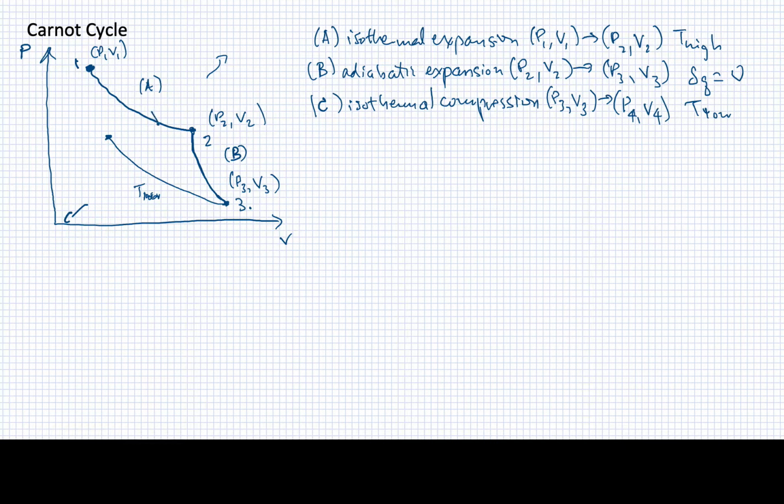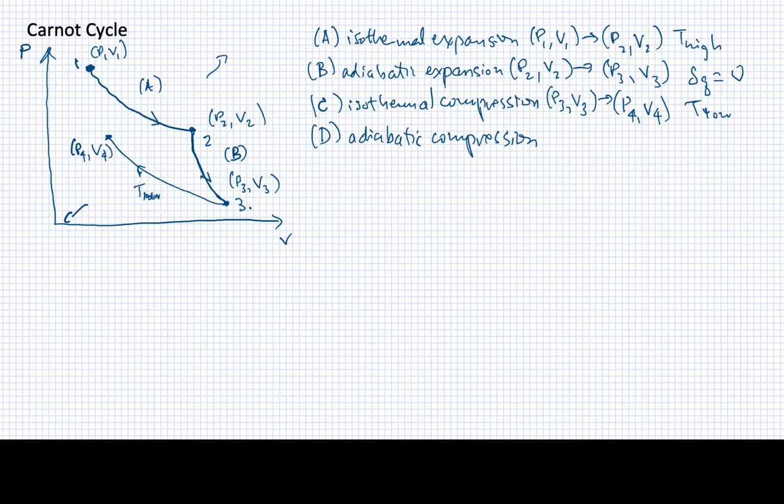And I should probably put little arrows on these to indicate the direction that we're going in each of these steps. The fourth step, I hope it's not a surprise, is another adiabatic step. In this case, this is an adiabatic compression that takes us back to our initial point. So in other words, we have to choose this point, and I haven't labeled it here on the diagram.